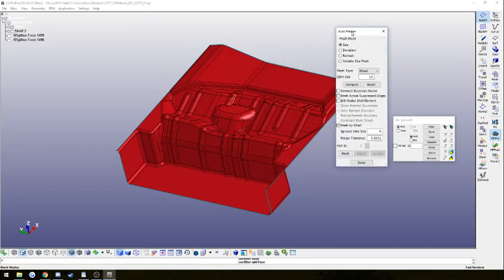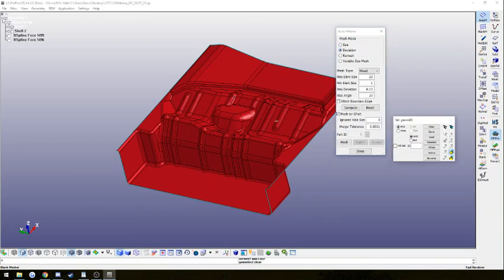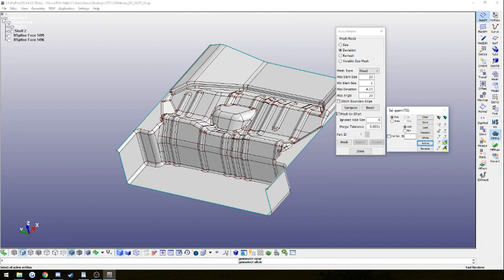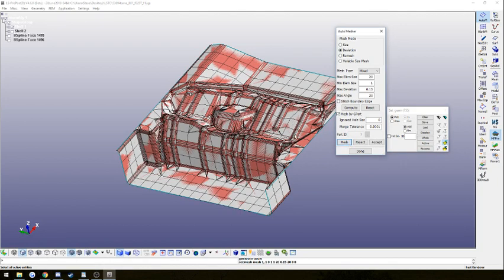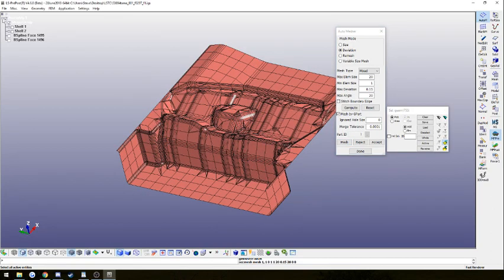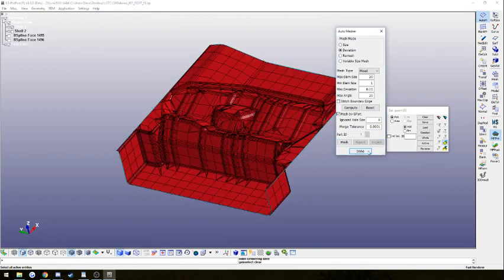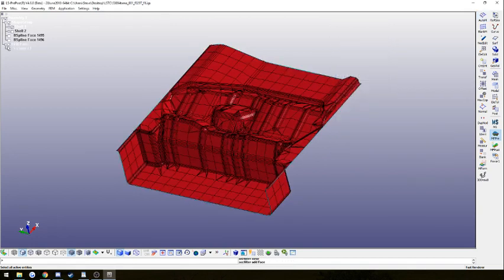It's likely going to look like this when you first open it. We're going to use a deviation mesh. Since only the punch is here right now, if we select active, we'll be selecting the entire punch, which is what I'll do now. It'll turn gray, and then we can hit mesh. So now that it's created the mesh, we can actually uncheck the punch to see what the mesh looks like, and that's what it would look like. And it looks all right, so I'm going to hit accept. That is going to be saved under this FEM part, so this is going to be the punch mesh, which I'm going to right-click and rename to the punch, just to keep things organized.